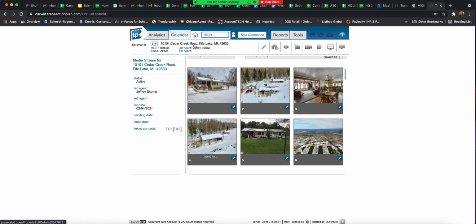If you have a Global Luxury listing and you go to the Global Luxury website and the photos look fuzzy or blurry, those are the low-res photos. We would need to add the high-res photos. This particular MLS here in Traverse City does watermark the photos. So if you want those to show up on coldwellbanker.com without that watermark, this is where you would head to upload those higher res or non-watermarked photos.